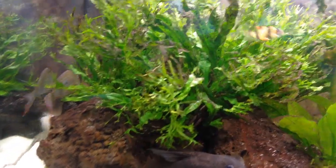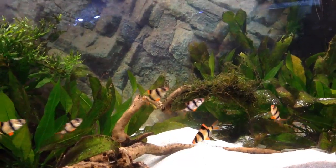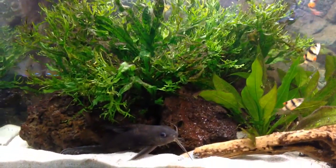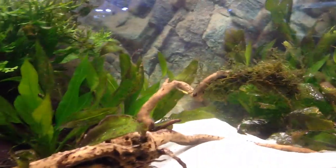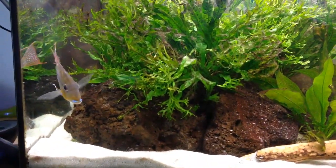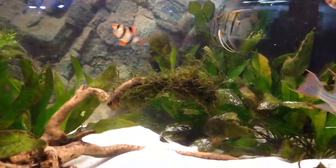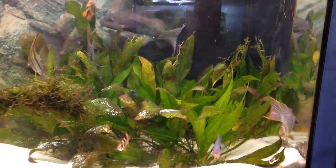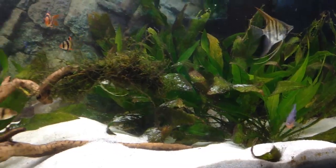So a good thing I could recommend is that if you get Geophagus, it's good to have either two females and one male or three males together, because sometimes it might actually work with three males. This is important: you need to keep more Geophagus because it's not a schooling fish, but they do like to be multiple of their own species in one area. So it's very important to have multiple Geophagus, because a Geophagus that is alone won't really have the care requirements it needs.